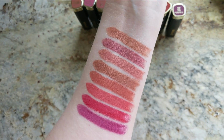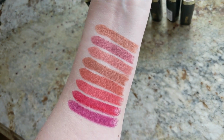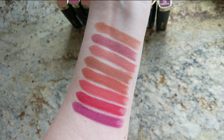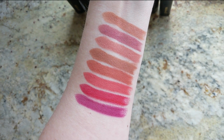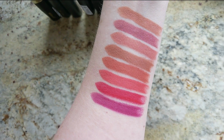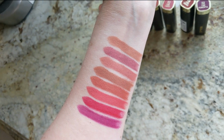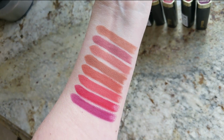And then next up, I swatched some of the Bold Statement matte lipsticks because I wanted to see what the formula is like. And they feel really creamy and they're super pigmented in just one swipe. So on the top, we have I Am Pretty. And then the second one down is I Am Fabulous. Then we have I Am Smart, I Am Worthy, I Am Radiant, I Am Happy, I Am Fierce, and then the last one is I Am Powerful. So this is about half the shades. There's still 9 more of them in the box, but I'm definitely excited to test these out.